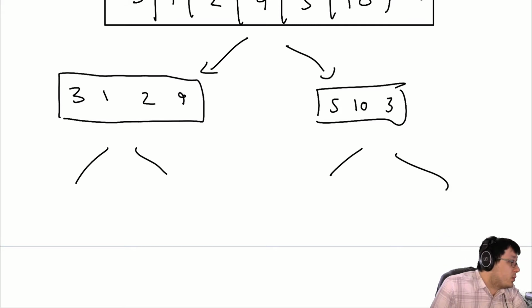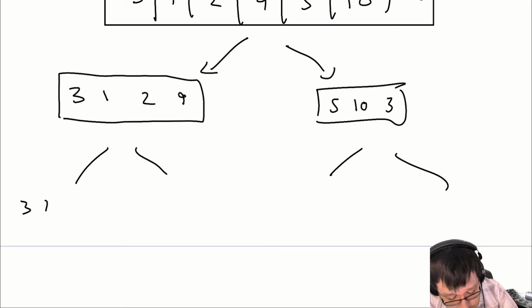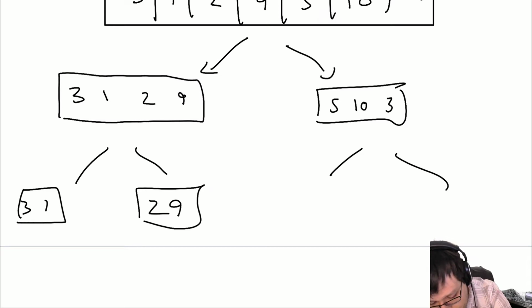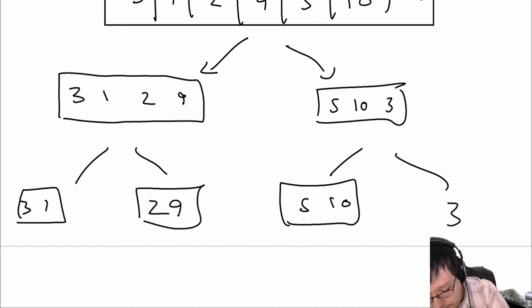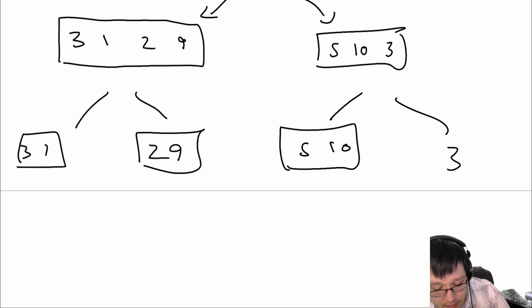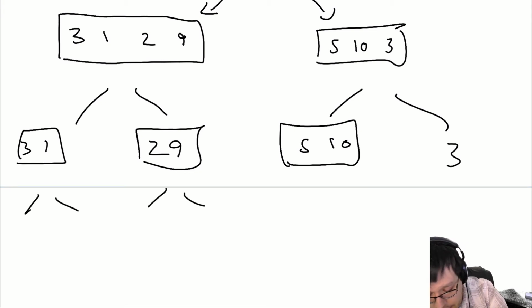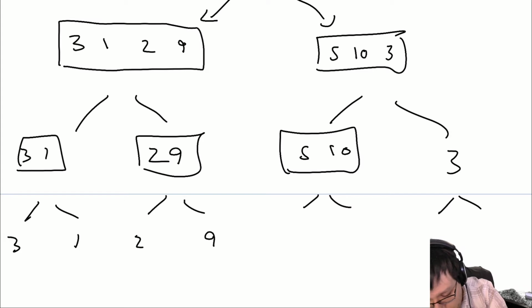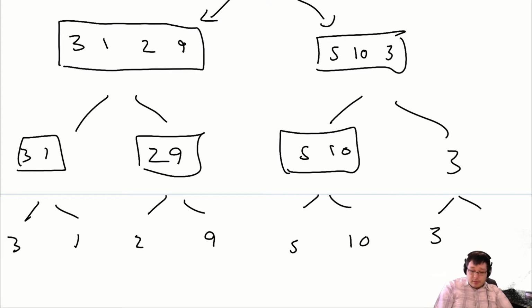Okay, what do we do next? We split it again. Just keep splitting this into smaller little arrays. Here you run into the situation, but we're being consistent, which means the left side is bigger than the right. So I guess we'll go with that. Okay, we've got to do one more split layer here. 3, 1, 2, 9, 5, 10, and then technically 3, and then there's nothing on that side. Okay, so I guess we're going to erase that.